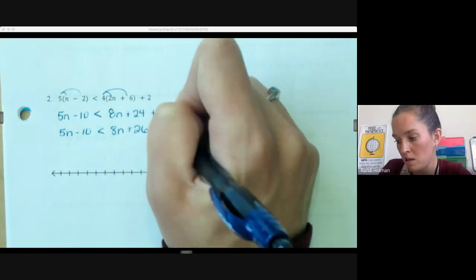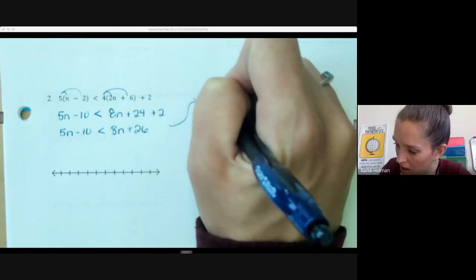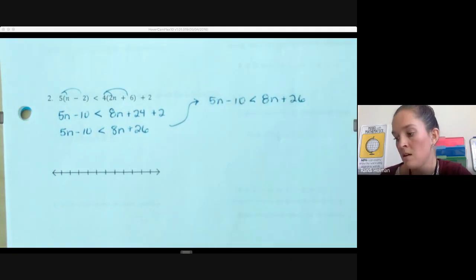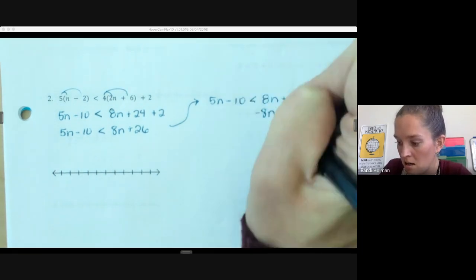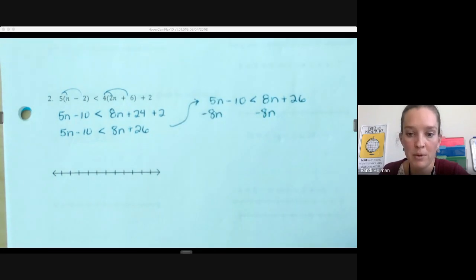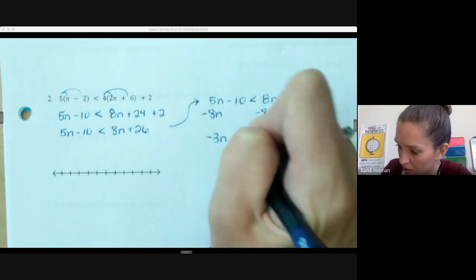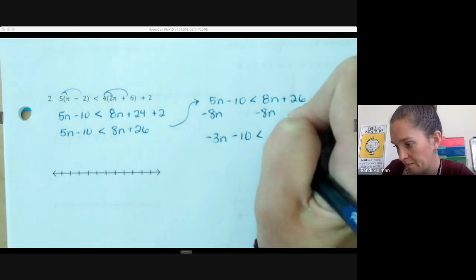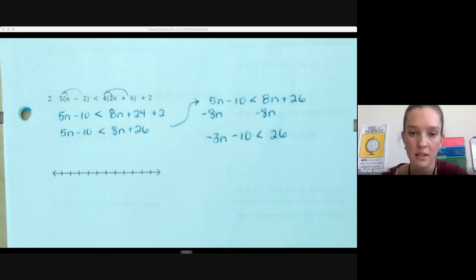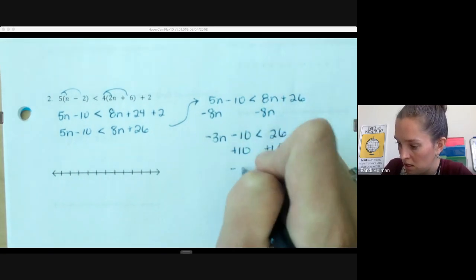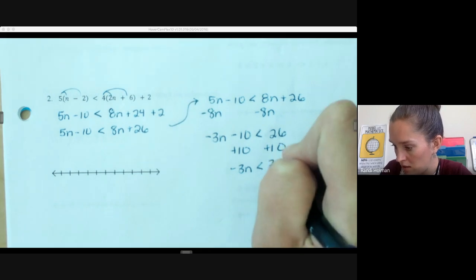I'm just going to move over here so I have a little more space. 5n minus 10 is less than 8n plus 26. Okay, let's try this one. Say you didn't think about your variables and you subtracted 8n. Completely okay. Normally, I would probably subtract 5n just to keep my variable positive. But if you didn't, 5n minus 8n is negative 3n. We're left with 26 on the right there. Okay, still working on getting that n by itself. I have negative 3n is less than 36.